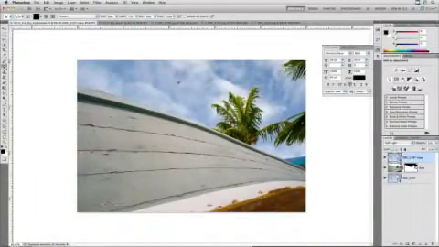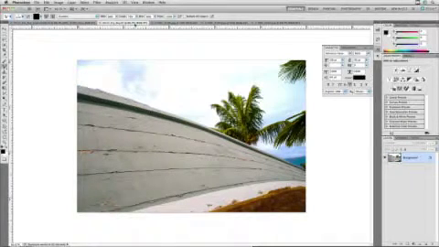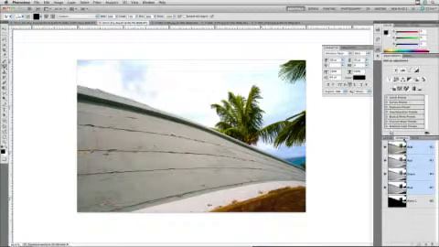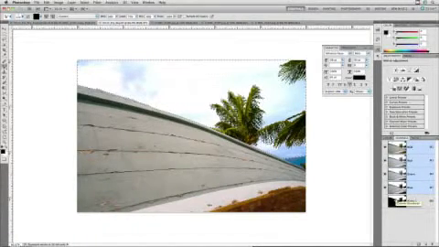So let's explore. You see here in this picture that we've got pretty nice cloud cover, except this is how it started that day. In order to get the exposure of the boat, the sky got a little overexposed, and there's just really not that much there that's interesting. Well, let's go ahead and make a selection to get that sky. Now, I've already done it here and stored it as an alpha channel, but it's pretty straightforward.